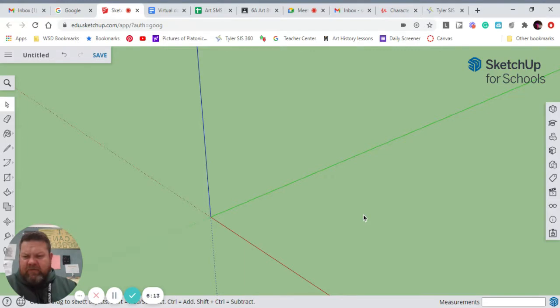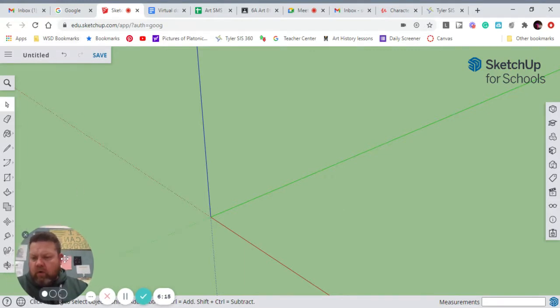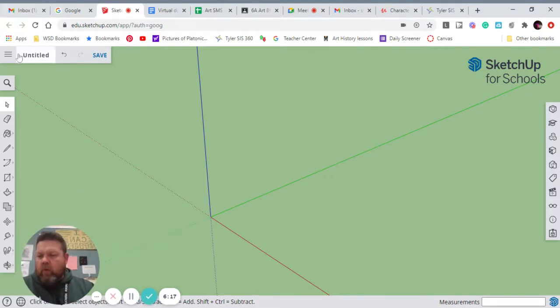So as far as the basic tools go in this program, we have a toolbar on the left. You can see where my mouse is rolling over it. The toolbar on the left is going to be our basic tool set. We've got erasers and paint buckets and pencils and this weird arc thing and this square looking deal and this crazy looking tool. Okay, we're going to learn how to use some of these tools in this video. Okay, very simplistic, easy stuff.